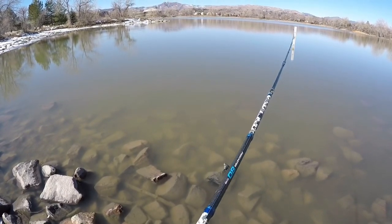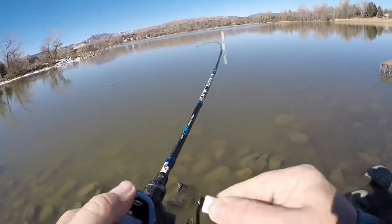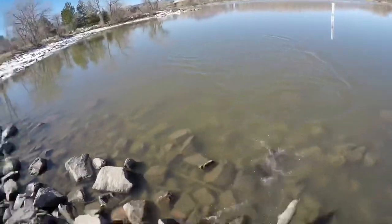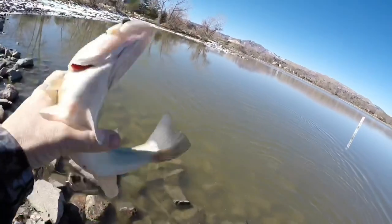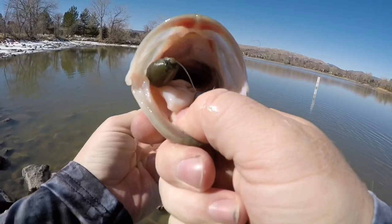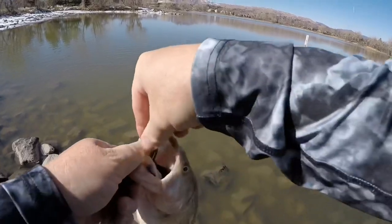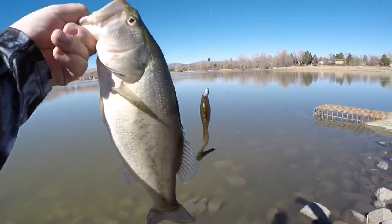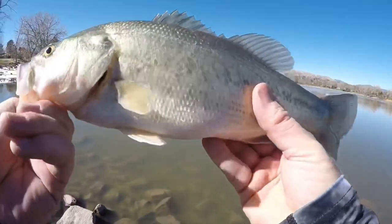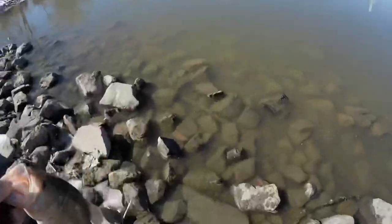Just like the Kick and Crawl, we make the Chub Grub with two different plastisol blends — a lighter formula in the tail portion to maintain action in the water, and a heavier, more durable blend in the body. That saves you money in the long run because you can catch a lot more fish on a single bait. The symmetrical grub body design with that thicker-than-average tail moves a lot more water, looks really good, and it's a low-maintenance bait — a steady retrieve is all you need. As you can see, bass absolutely love them.